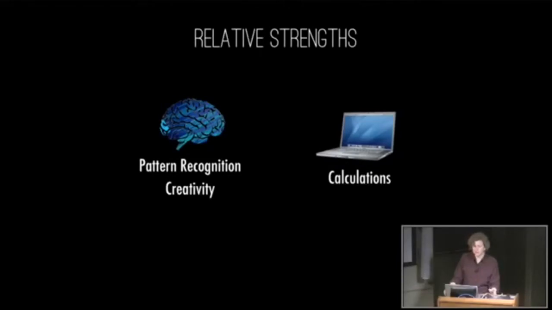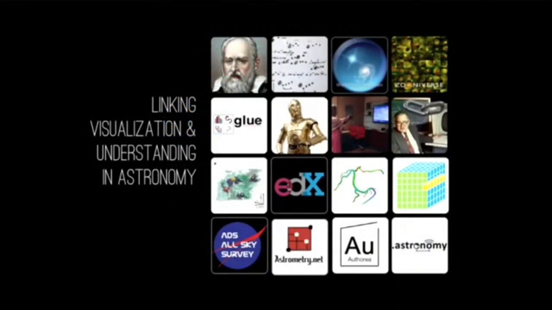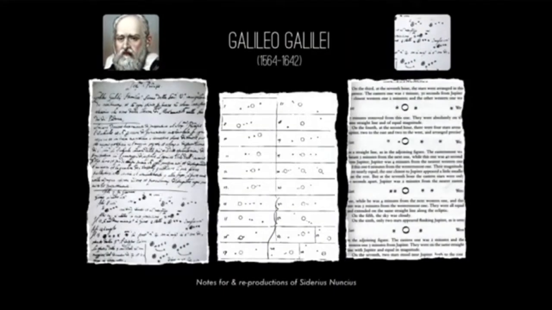Computers, on the other hand, are tremendously better than us at making very large, complicated calculations. And I'll show you later some examples where you really leverage these two things off each other. And that's a lot of the goal of what I'm going to be showing you today. Okay, so with that sort of framework in mind, let's get started, and let's start with Galileo.